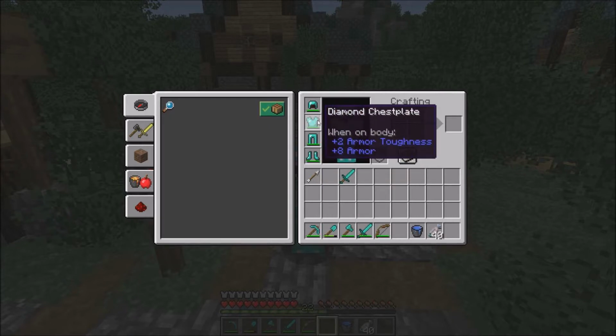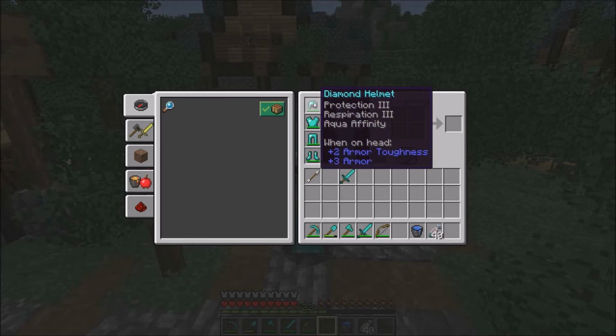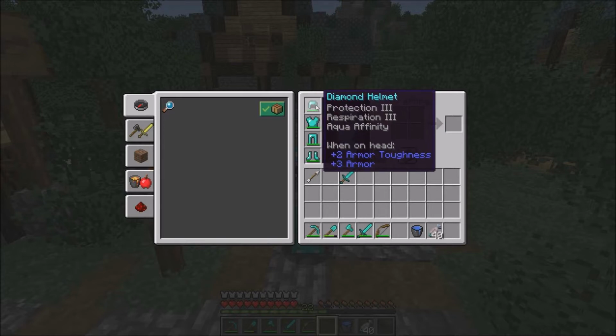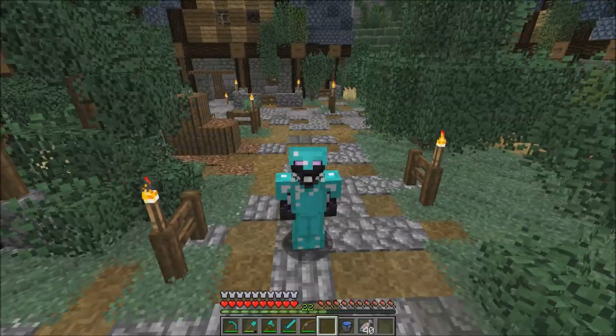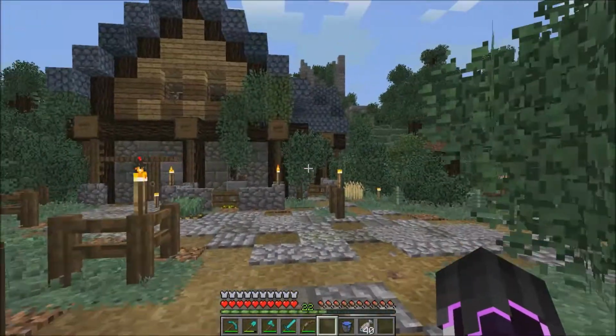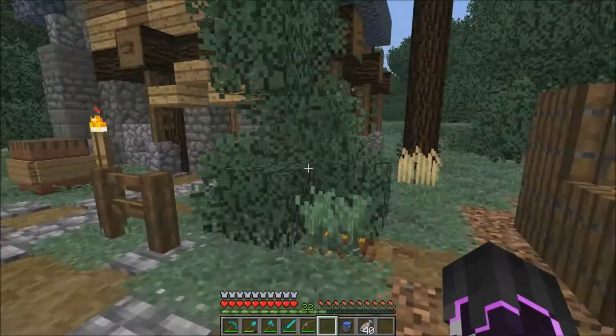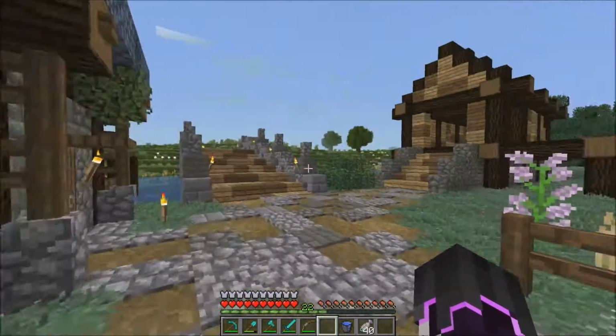Diamond leggings still need to enchant, chestplate still need to enchant, and the diamond helmet I managed to get Protection, Respiration and Aqua Affinity, so really good for the next project. I know I keep on talking about it. So yeah, I haven't really been doing much over in Hatchet lately, because I've been concentrating on gathering a lot of materials, a lot of stuff.